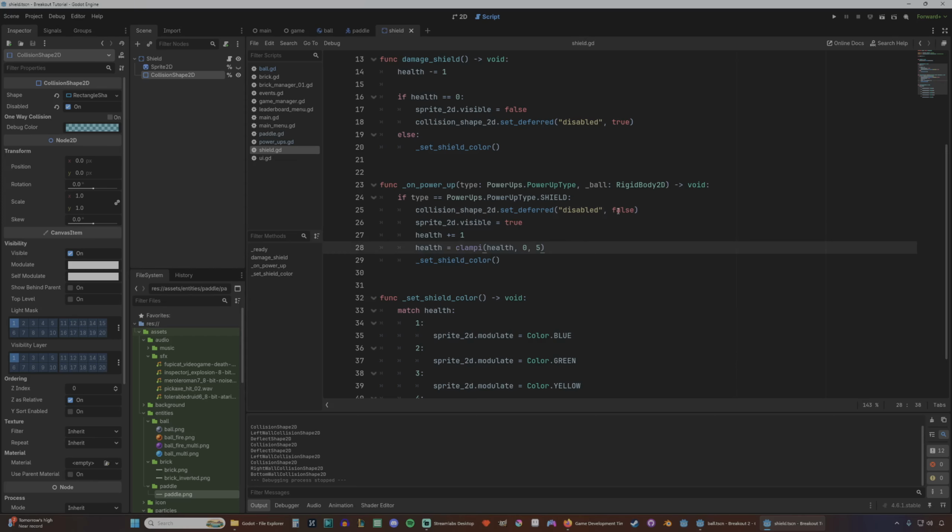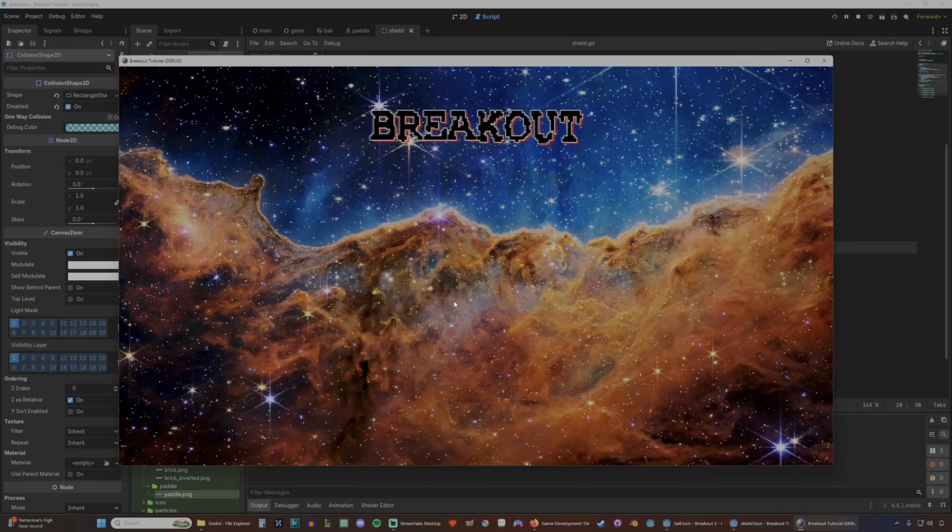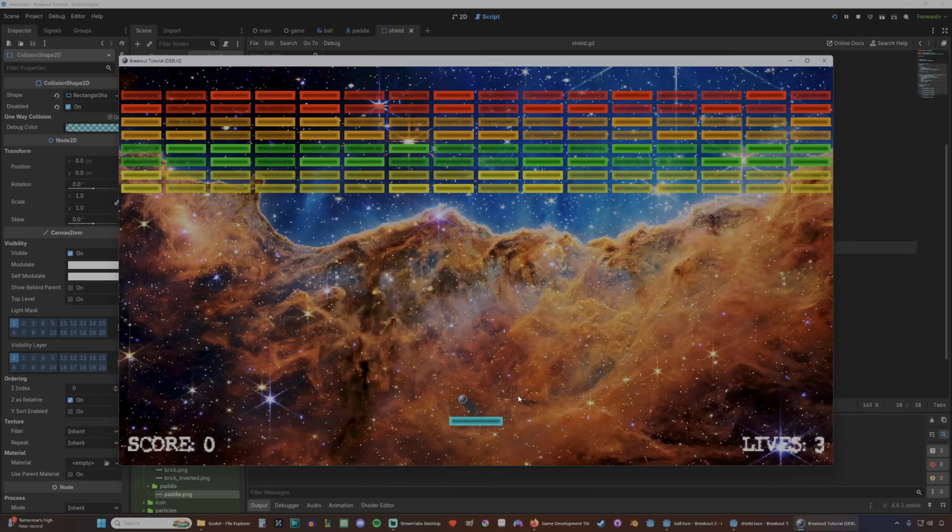When we get a power up, we want to turn disabled equals false on that collider. Here we go, 3rd time's the charm. There we go, so let's hit it. Boom, shield goes away. There's the shield. Shield goes away.